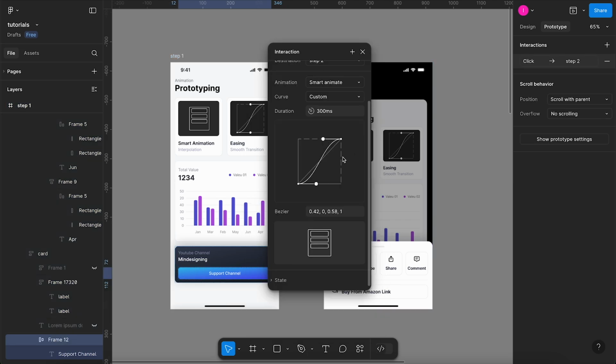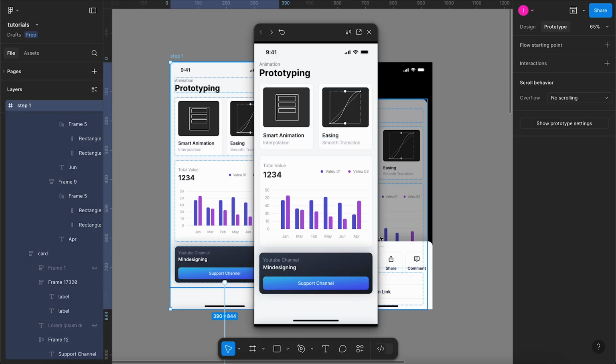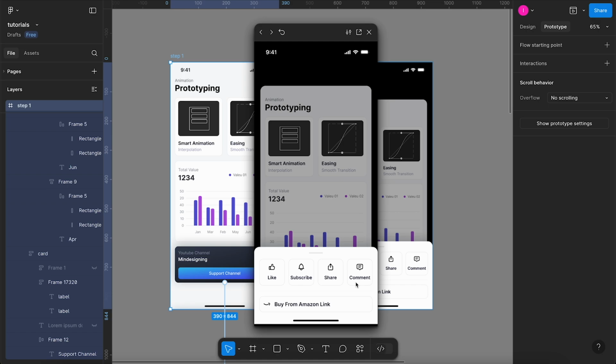So with this handle, you can choose how much easing you add to each step of the transition. So if I want to go really slow at the beginning, I can also add a bit more smoothness to the end. As you can see, the S-curve starts to become a bit sharper, which means that the movement will be more snappy, very fast in the middle and really slow at the end once again. So let me play the prototype so you can feel how it looks. See how much faster it looks? The duration is the same. I didn't change that. But just by changing the easings, you see that the movement looks much faster.